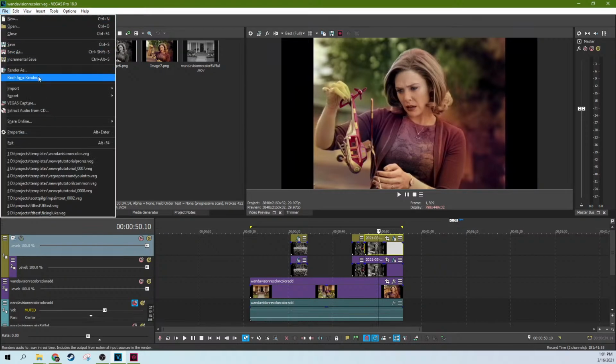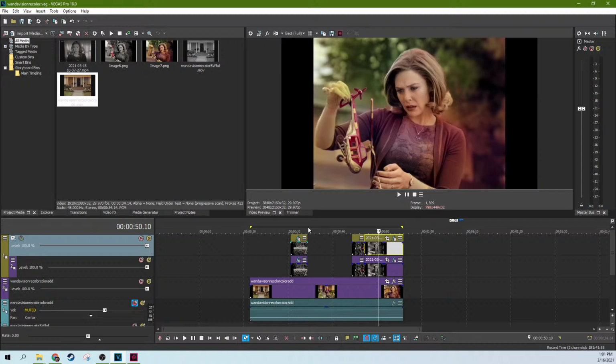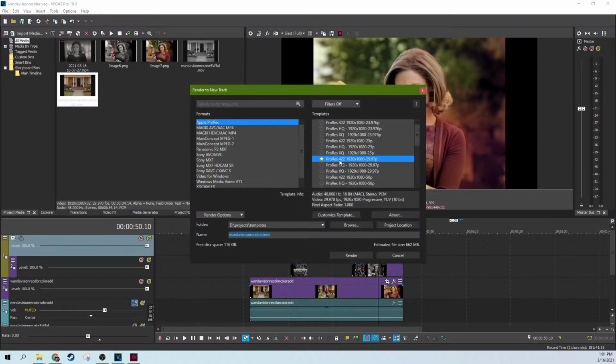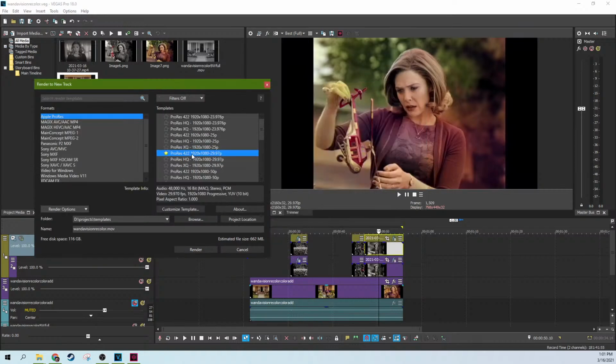So we're going to actually just render to new track. We're going to use this ProRes 422. So I'm using that to keep it small. Like I said in my ProRes video, yes, it does cut the color information a little bit. However, yes, if I was delivering this to a client, I would do it higher up. But you guys, by the time it gets crushed again and put on the internet for the final thing, there's just not going to be a difference.